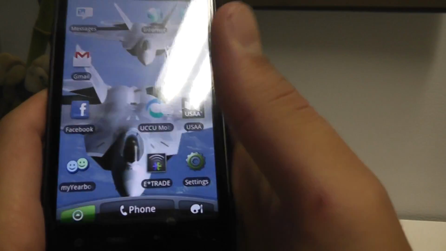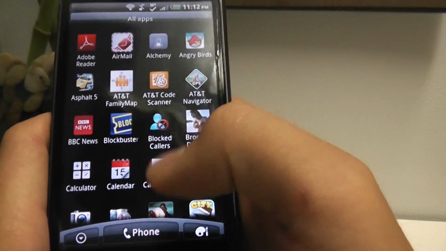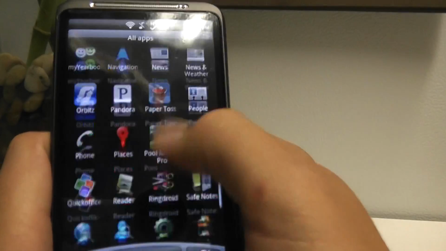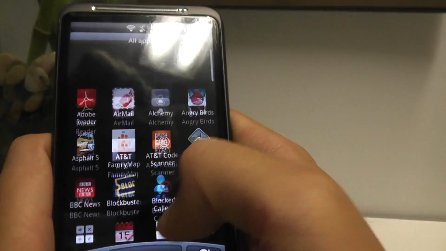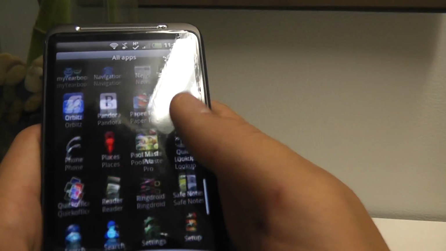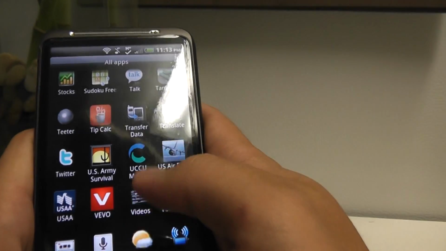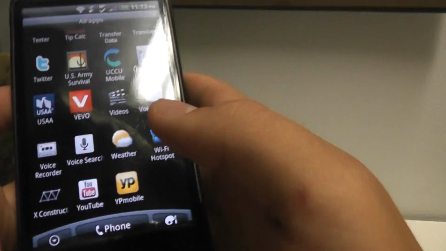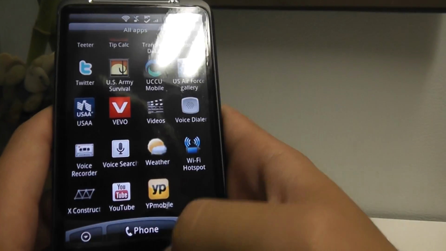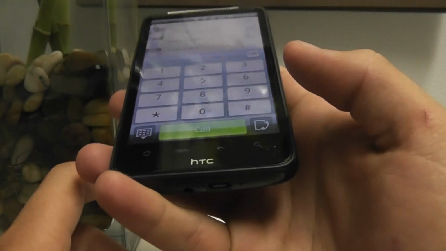The first one lists all of your apps. You can just scroll through all of those if you want. If you've heard of any apps and you want any guidance through any of them, go ahead and let me know. You can go ahead and look up some of the apps yourself. And then, like I said, I'll go through any of them if you need some help with them. But that's the basic phone right here.